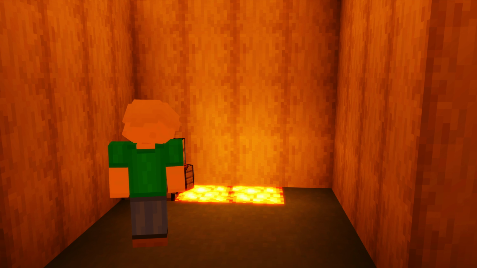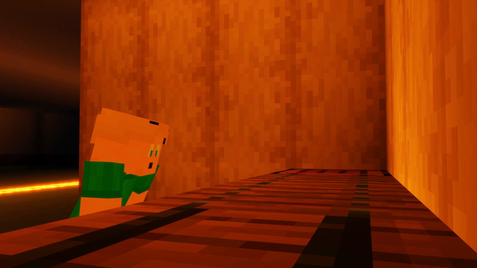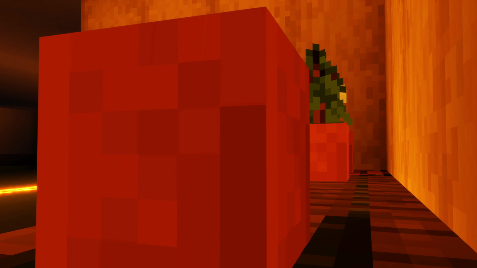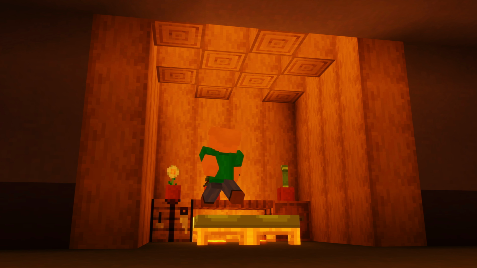But with our area fully enclosed, we could start to build up some of the furniture pieces inside here, and so that's going to be a crafting table and barrel bench at the back here for our 3 potted plants, and then in front of those is going to be our 2 cozy little beds.